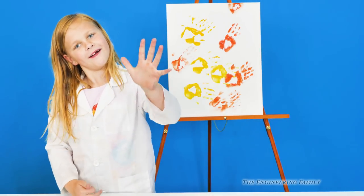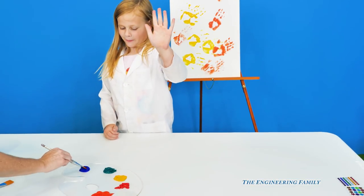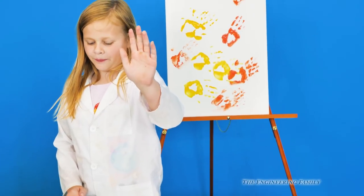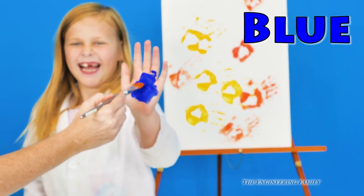Well, people at home, what color do you think we're gonna use next? So we've already used orange and yellow. Huh, let's see what it's gonna be. Blue. Oh, it is blue.